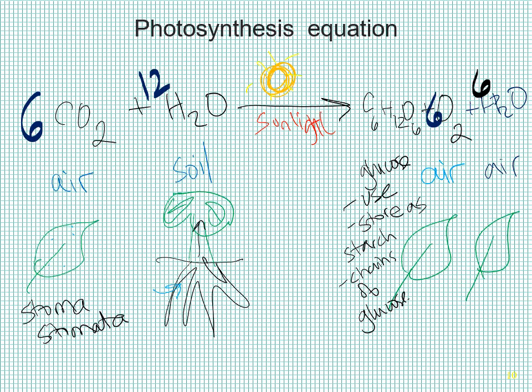This release of water into the air is significant. This is the evaporation of water into the air, so this is going to be water vapor. And this process of evaporating water from the leaves of the plant is called transpiration. And if we're talking about the evaporation of water, whether that's sweat or whether that's from the leaves of the plant, that's going to cool the plant. That's going to affect your temperature as well. So that is going to have a kind of a cooling effect.